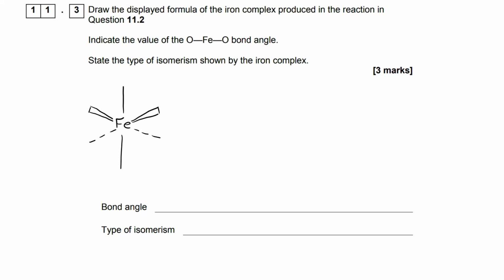On to 11.3, and we've got a question here about the ion complex. Now, we're doing this with the C2O4 2 minus. When you're drawing it, I would always start it in this way. Draw out your metal and draw the octahedral nature of the 6 bonds. And once you've done that, you've got the structure to build the rest of your answer from.